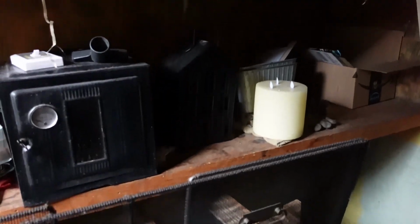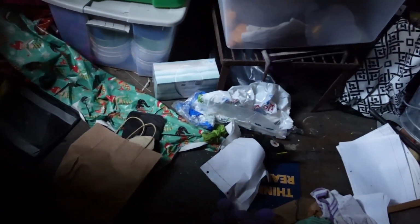I honestly don't even feel like I can do this. I honestly can't do this. How am I going to do this? Okay, now, well, I can kind of see the floor. I just already jabbed my hand on that fireplace screen. I actually have taken some stuff out of here already. You wouldn't even believe it by looking at it. It's such a disaster. So now I'm going to go in with a garbage can, start throwing things in the garbage. Oh, I got everything out.